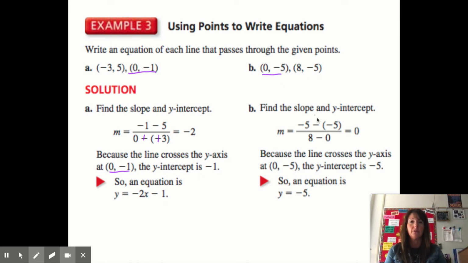So this is our y-intercept, and then we calculate our slope, negative 5 minus the negative 5, right? So this y minus this y, and then 8 minus 0, this x minus this x. In this case, we're going to get 0 divided by 8, and then it's equal to 0, so you have y is equal to, right, our y-intercept is negative 5, but 0 times x, it kind of makes that x disappear. So we have this horizontal line. Okay.